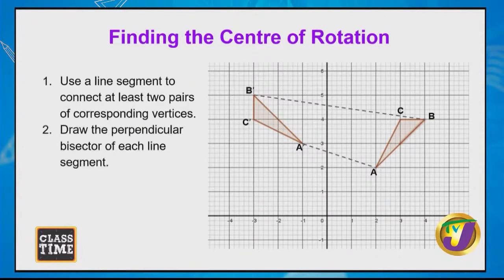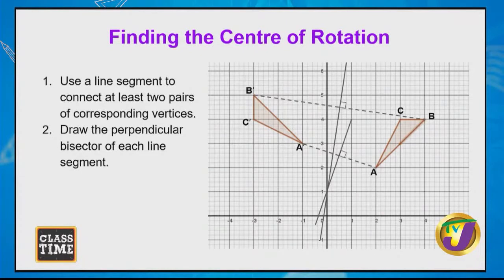So based on what we just discovered, we can draw perpendicular bisectors for these line segments, which we know are chords of circles that would have been used. So let's put in our perpendicular bisectors. All right, we're seeing the first one come in. I remember perpendicular bisectors cut the line in half, and not just that, but form a 90-degree angle. Yeah. So here we have our two perpendicular bisectors.